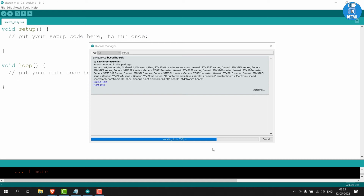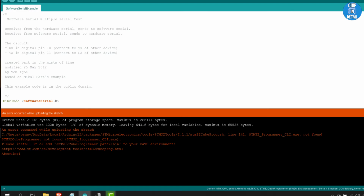Once the installation is done, if you try to upload any sample code, it will output an error like this saying STM32Cube programmer is not in your path environment. To fix this, you need to add the path to environment variable list. As this might be too advanced for many people, let's do the easy way.